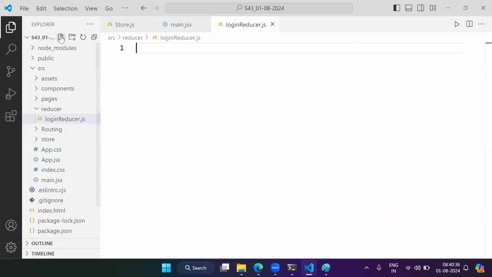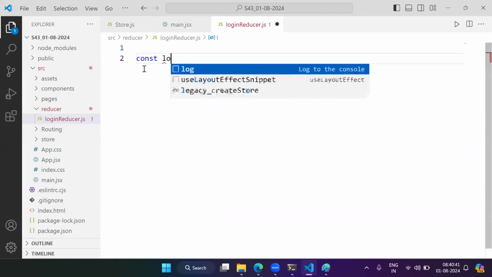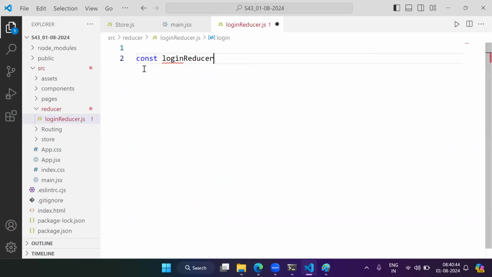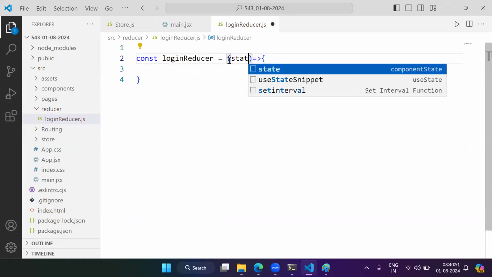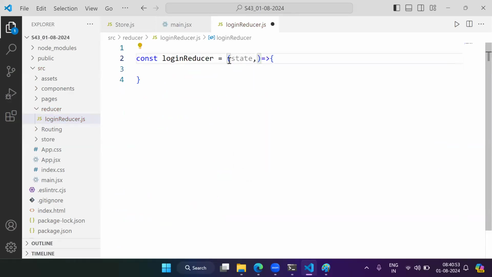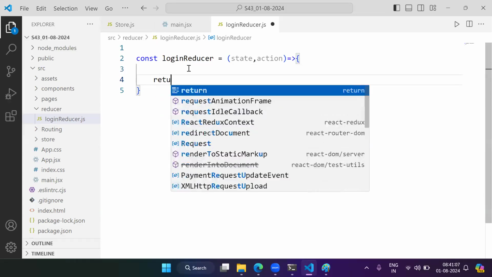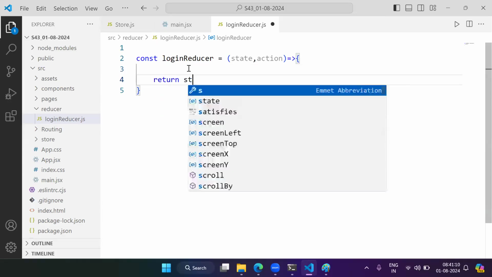So what is a reducer, guys? A reducer is a simple JavaScript function which takes two parameters, the current state of your Redux and some action object. And here we have to write some code to modify our current state of the Redux and return the modified state.